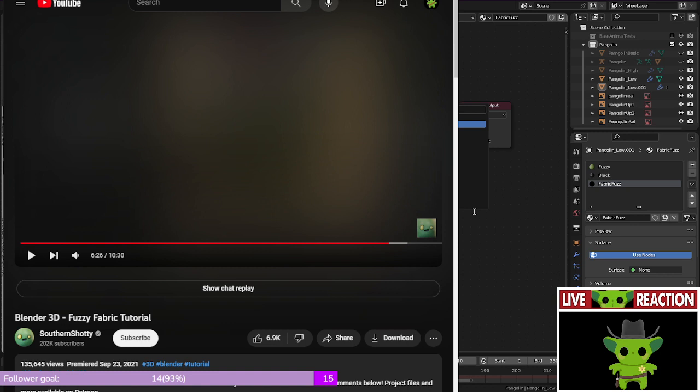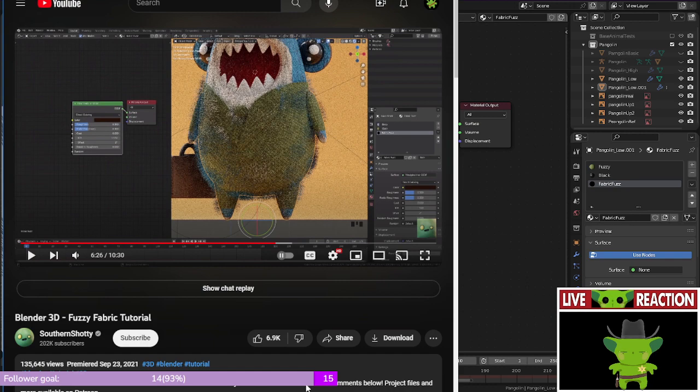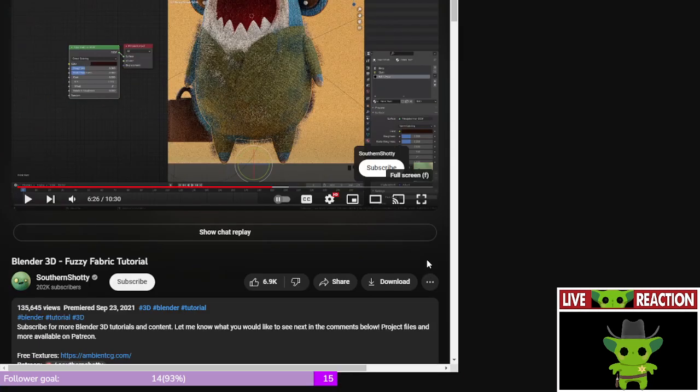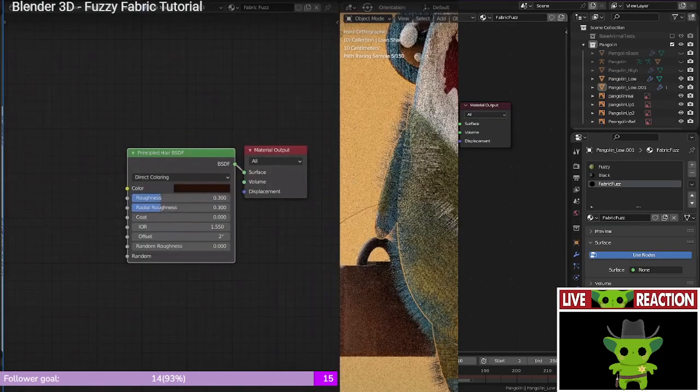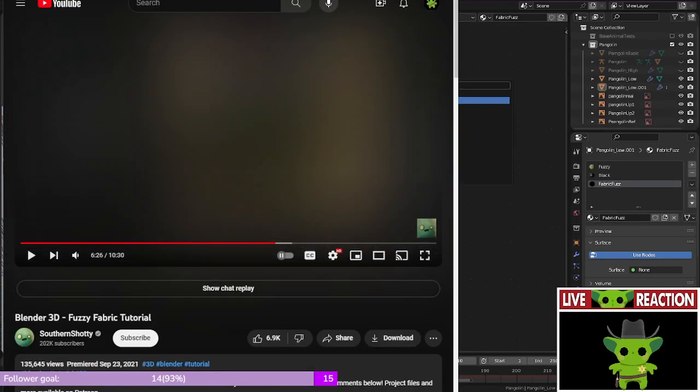Oh, what? Oh, there's no hair. What? Did they remove it? They might have changed it. Hold on. It might be somewhere else. Wait, let me see again. How odd.